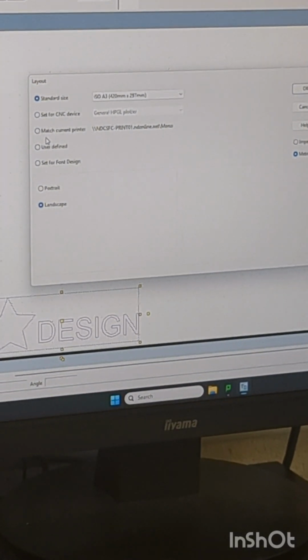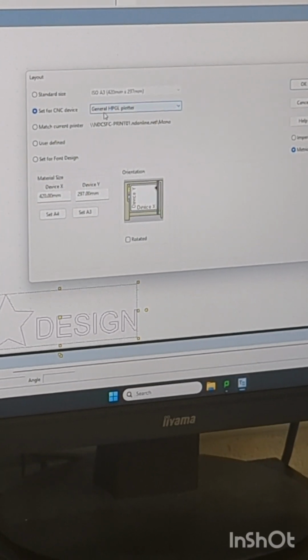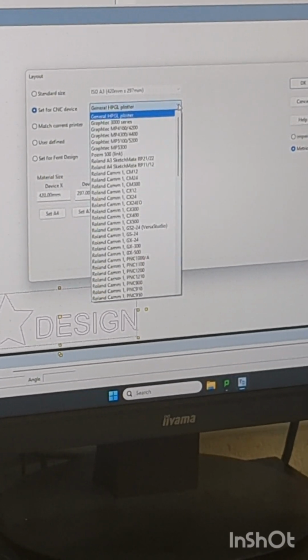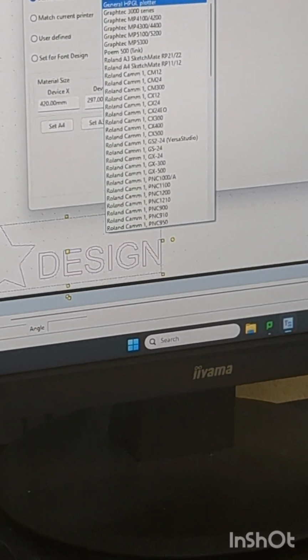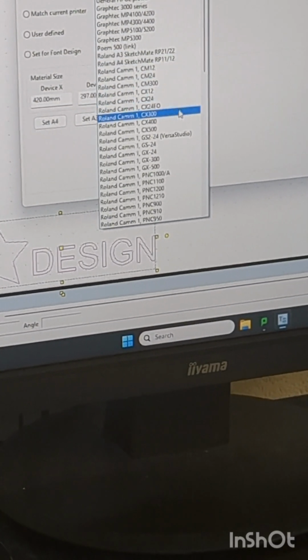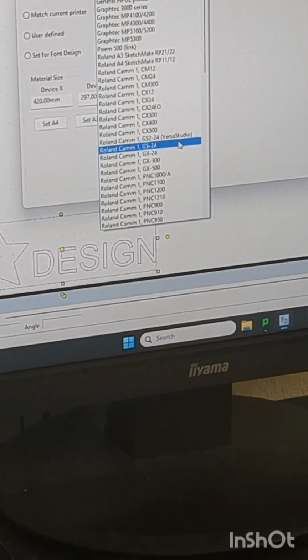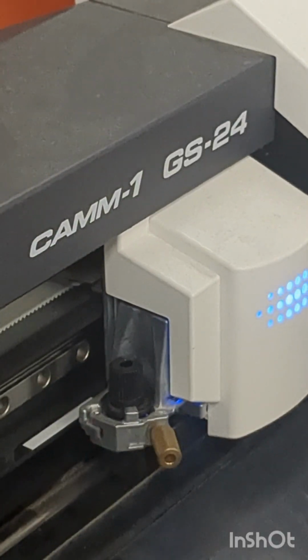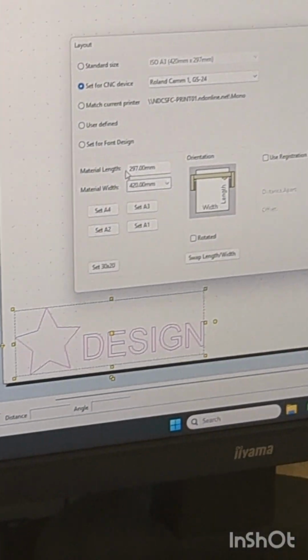You're wanting to set your material for the CNC device, so set for CNC device, and then in this drop down menu you're going to select the Roland Cam GS24. So if you're unsure which CNC device it is, it does also say it on the vinyl cutter itself.